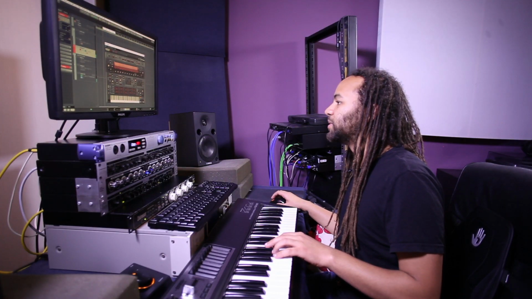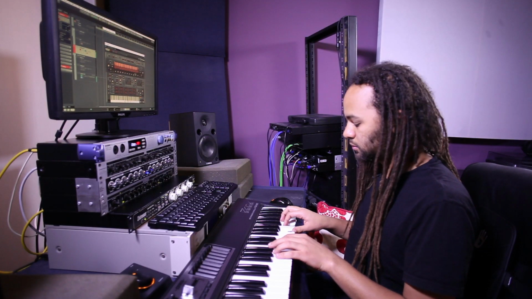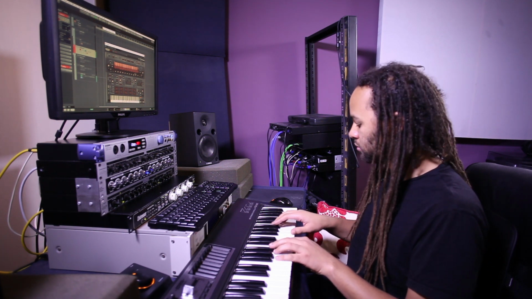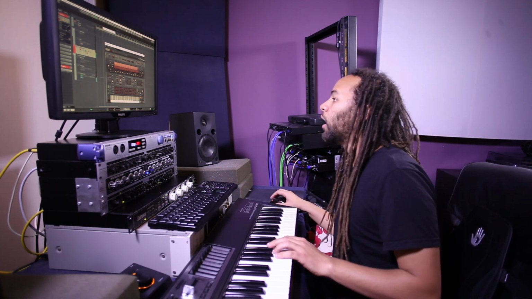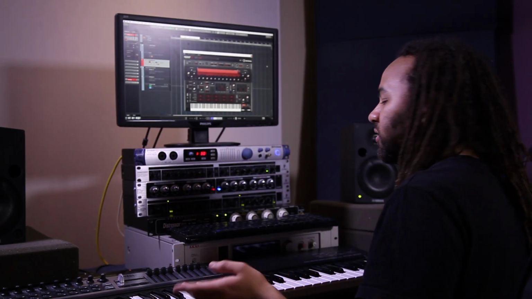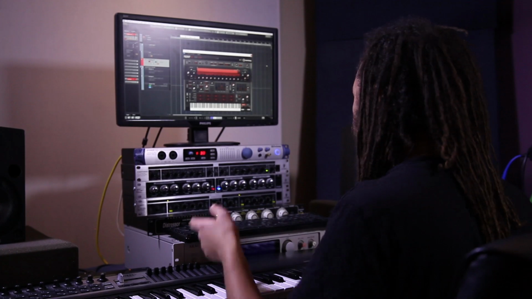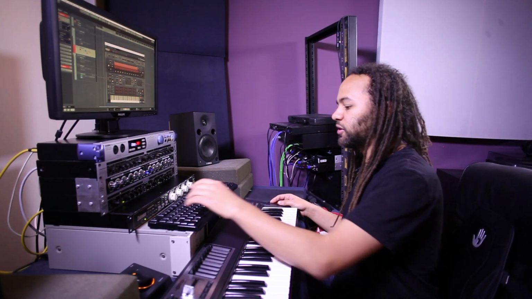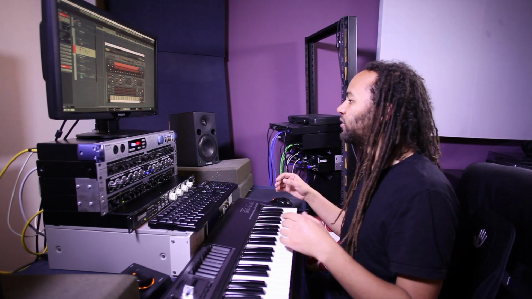Probably a bit too much, sounds a bit sickly. Let's go down again. That's okay. Yeah, I'm not really sure where I'd go from there, so I'll just lay that down and build on top. So one of the nice things about using Cubase is you can just record with no metronome, no tempo, and then tidy up the MIDI afterwards.